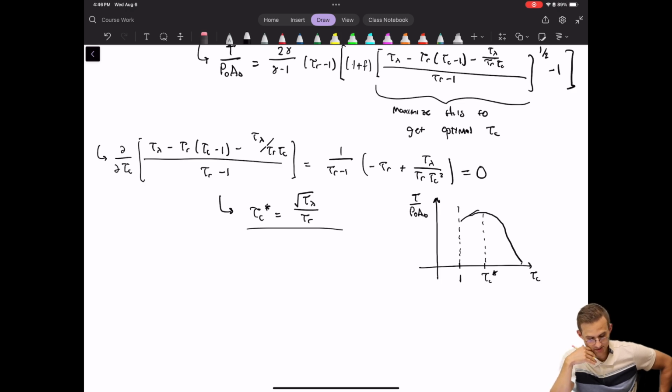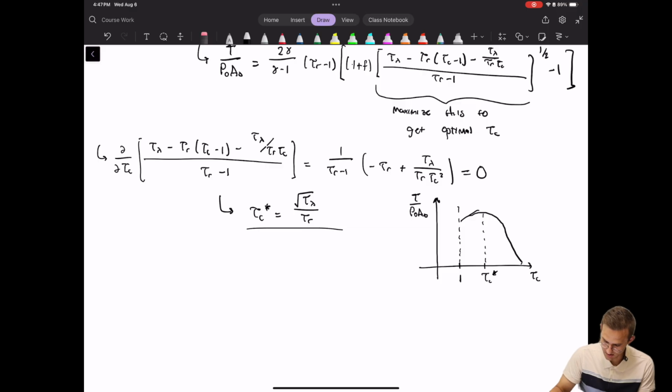Okay, and then once your tau R reaches the square root of tau lambda, then the compressor stops helping. Okay, so meaning tau R goes up with your speed, and if it reaches the square root of tau lambda, then your optimal compressor ratio is just 1, and at that point there's no point in having a compressor at all, because the optimal compressor ratio is to not do anything, and at that point you would just want a plain old ramjet.